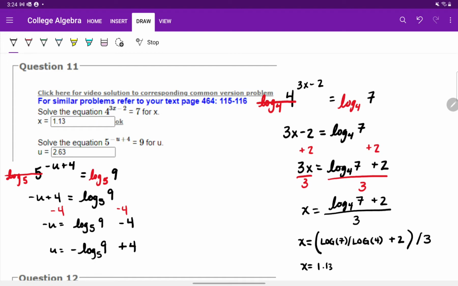So now it's time to type this into our calculator. When we do that, we have to be careful again because of this log. We'll type in negative log 9 divided by log 5 and then plus 4. We don't really need any extra parentheses in this problem since our fancy calculators can observe the order of operations for us. When we type all of this in, you should get an answer somewhere in the ballpark of 2.63.